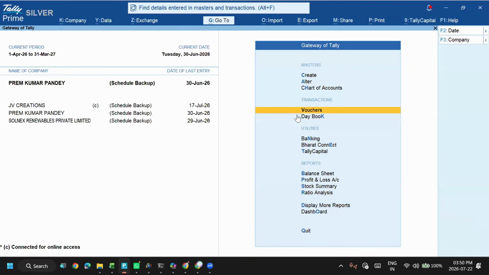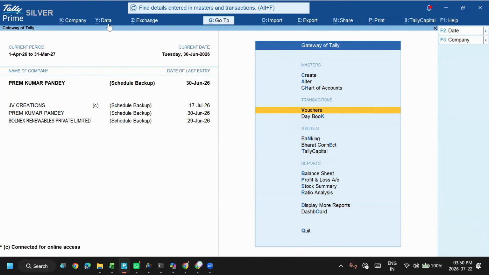For example, if we are importing the currency US dollar but we have not created that currency in Tally, the transactions related to the US dollar cannot be created.